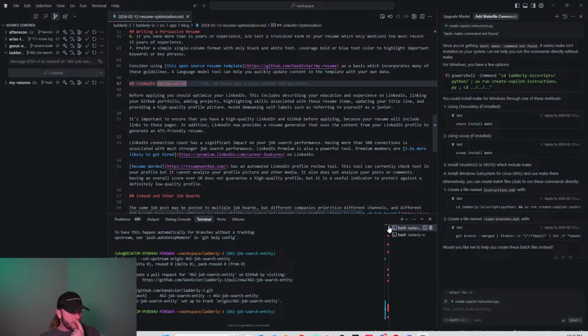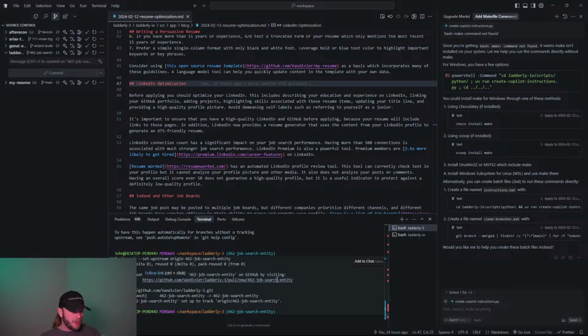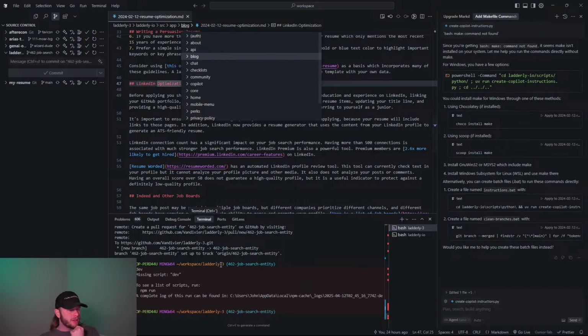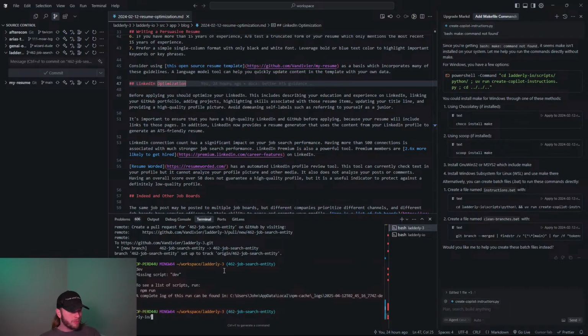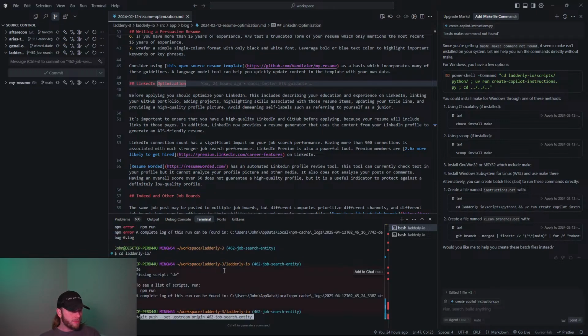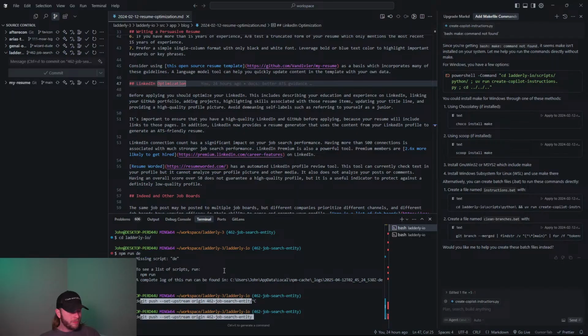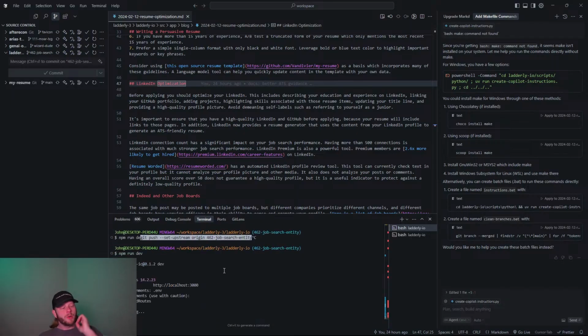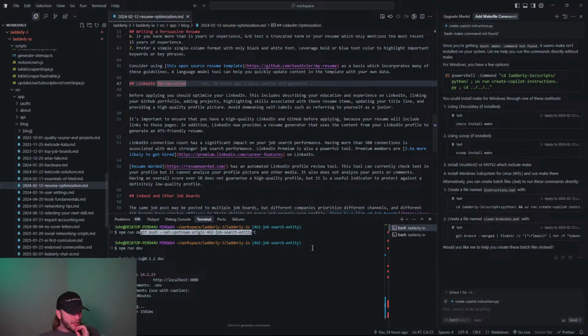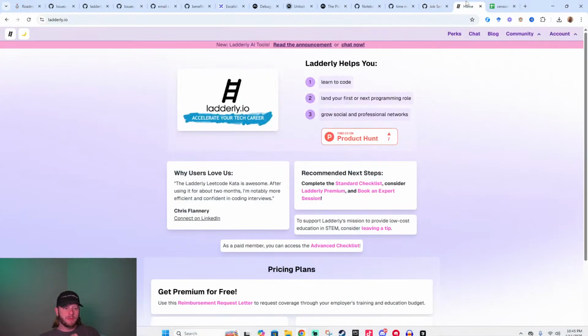Cool. So here I'll npm run dev, get the UI going. Where do we want to put this thing? This will be a grow. I would like a grow button.